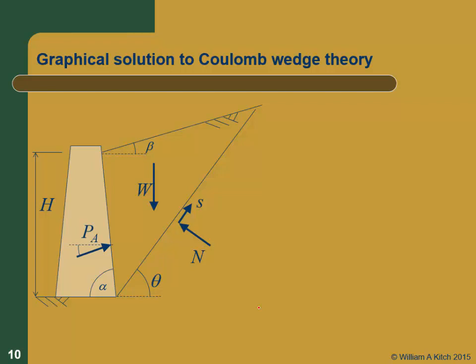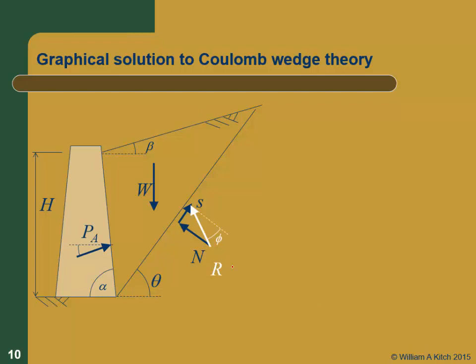We found an analytical solution for finding the critical failure surface theta. But we can do it graphically without that. If the assumptions don't hold, in particular if the back surface isn't planar, we can do a graphical solution. And I'll show you that. I'll show you it with it planar, and we'll show you it another way too.